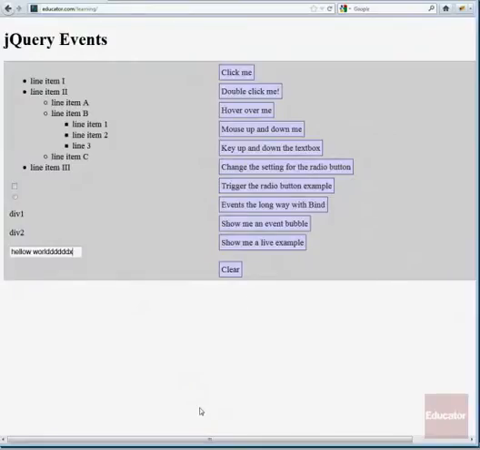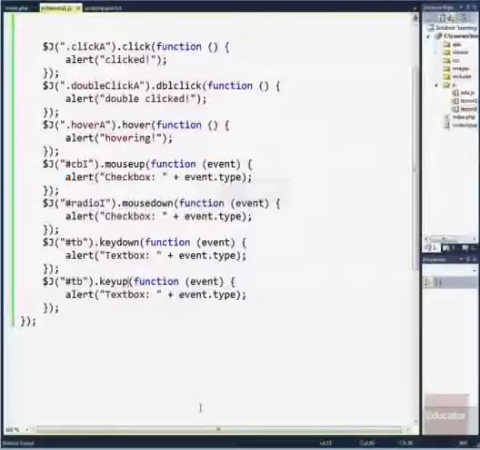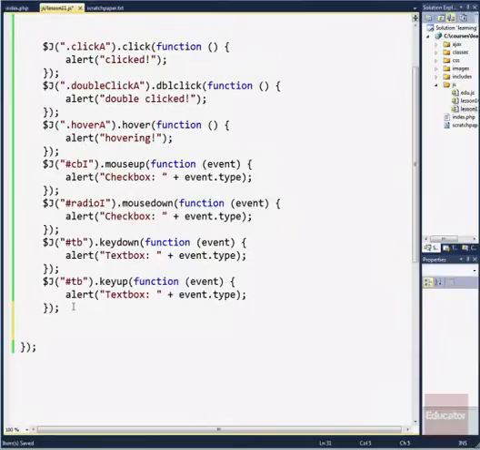We can also change the setting for the radio buttons. Should we do that? We can check if anything has changed. There's a change event. I'm going to get rid of this radio stuff up there because I don't want it to interfere and cause some residual actions that we don't know where they're coming from.